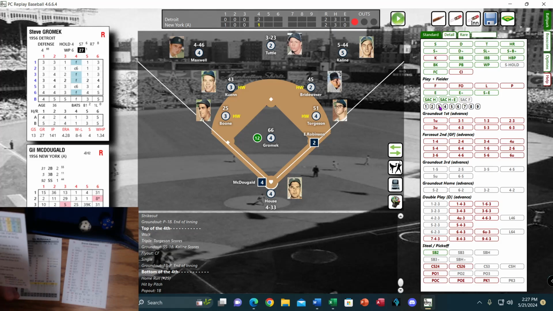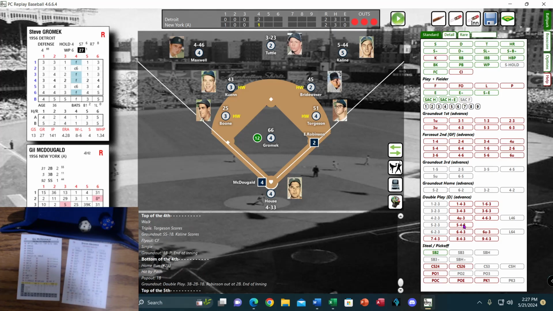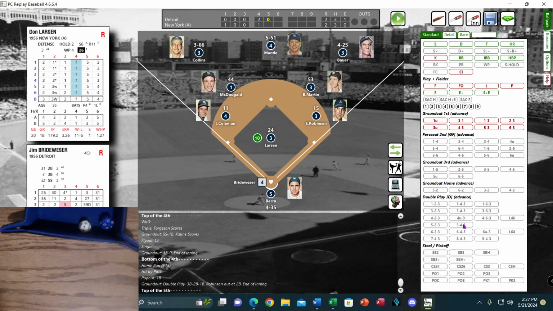If the guy's fast, Eddie Robinson. He is not fast, so it is a 5-4-3 DP. They turn it. Fast, it would have been something different. So we're going 5-4-3 DP. As soon as I find it here, 5-4-3 DP. It's got to be in this. There we go. And he gets out of there.